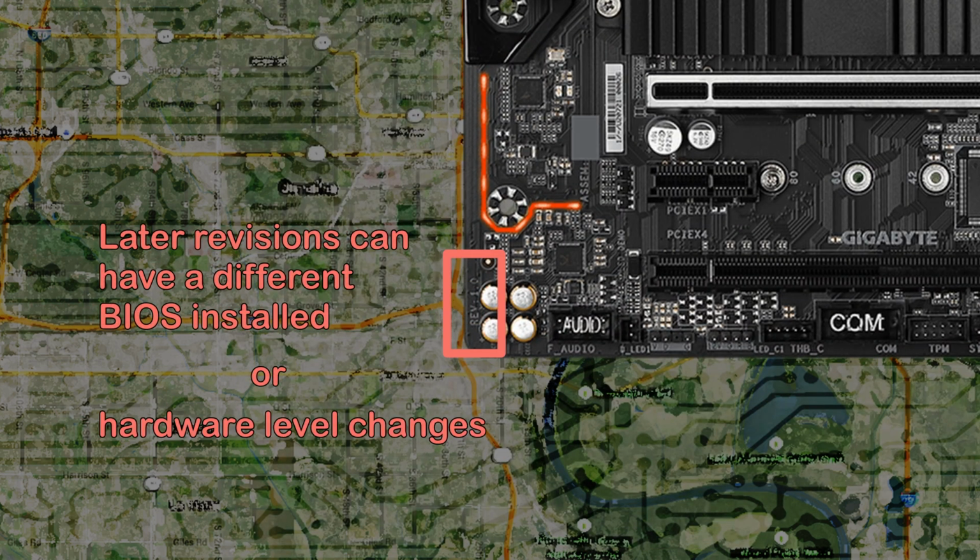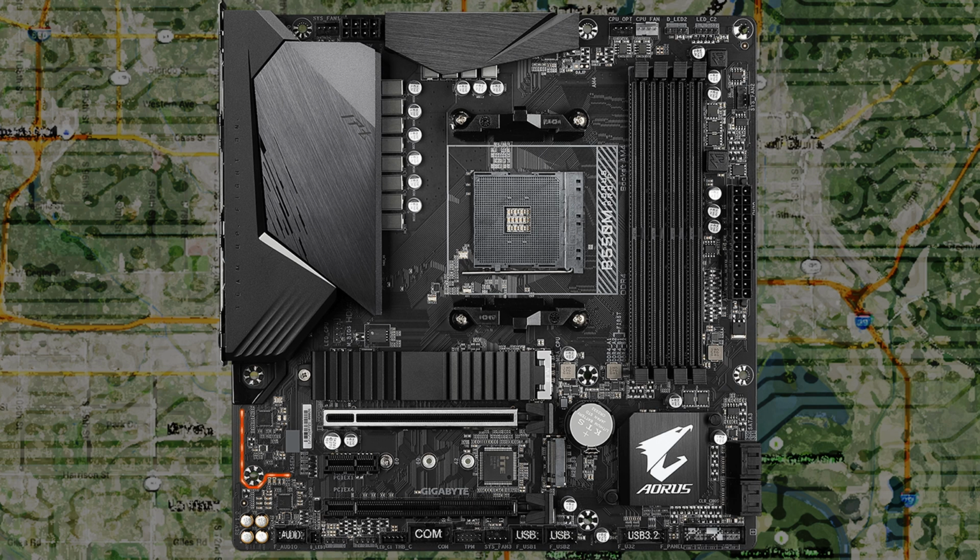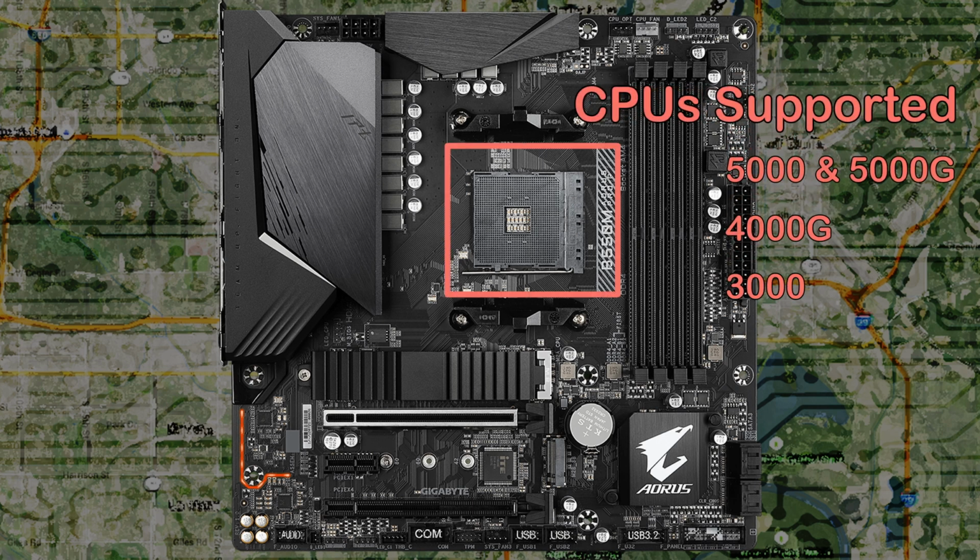Marketing, am I right? You can also see which revision of the motherboard you have by looking at the lower left corner. You can see here that I have revision 1.0. Knowing the revision is helpful as later ones will have a newer BIOS. The Gigabyte B550M Aorus Pro-P supports Ryzen 5000 and 5000G, 4000G, and 3000 series CPUs. Depending on when you bought your motherboard, you may need to do a BIOS update to use a Ryzen 5000 or 5000G CPU. As of the F10 BIOS update released September 18, 2020, Ryzen 5000 series CPUs gained support, so if you bought this motherboard after that, you should be fine. The F13 update saw Ryzen 5000G series CPUs get support, and that came out July 13, 2021.